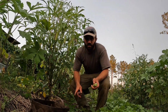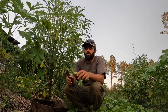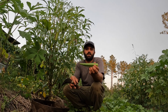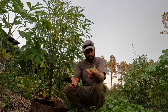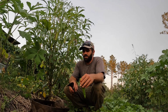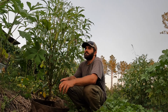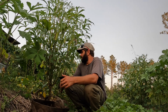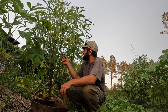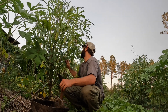Another thing about this Kibler okra over a lot of other okras that I've ever grown is okra stays good for a lot longer than most other okra I've ever grown. A lot of other ones would be really fibrous at this point, but these are still good, so it's good stuff. And it makes a really good trellis for these cowpeas. As you can see, I'm just picking them just right out the middle.